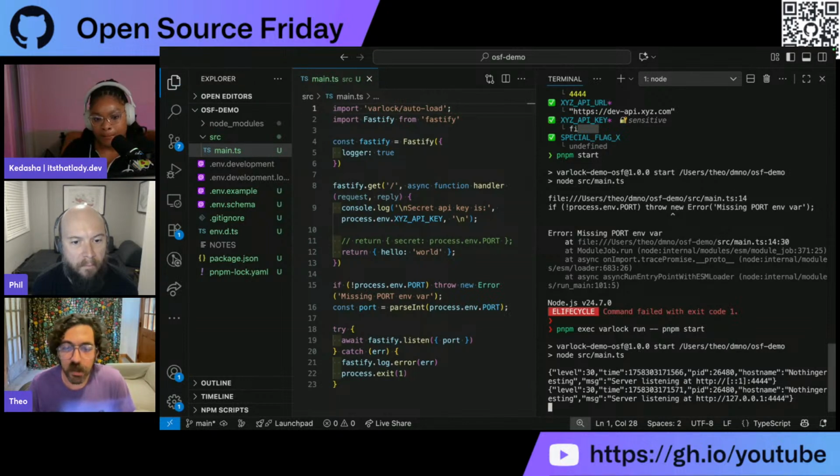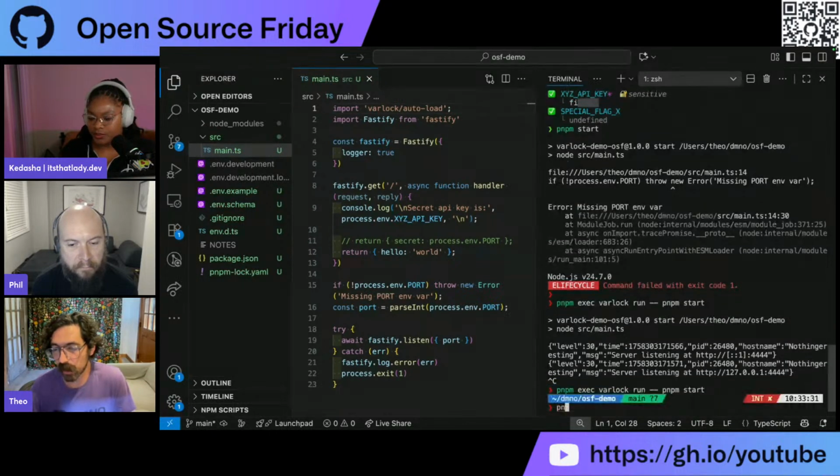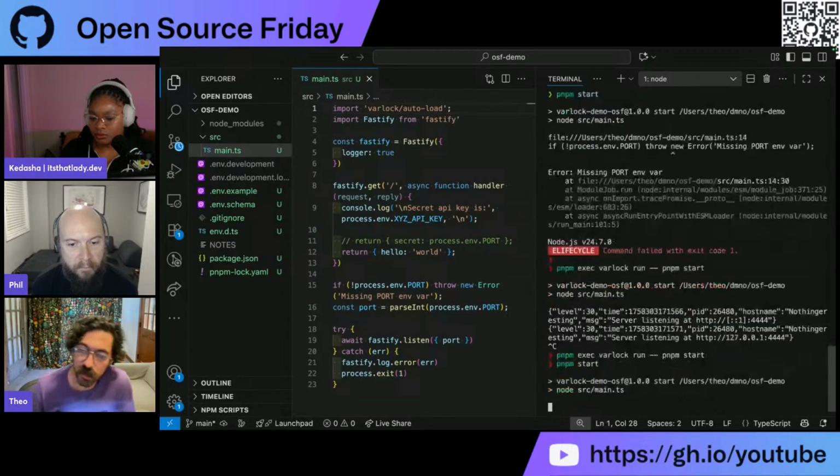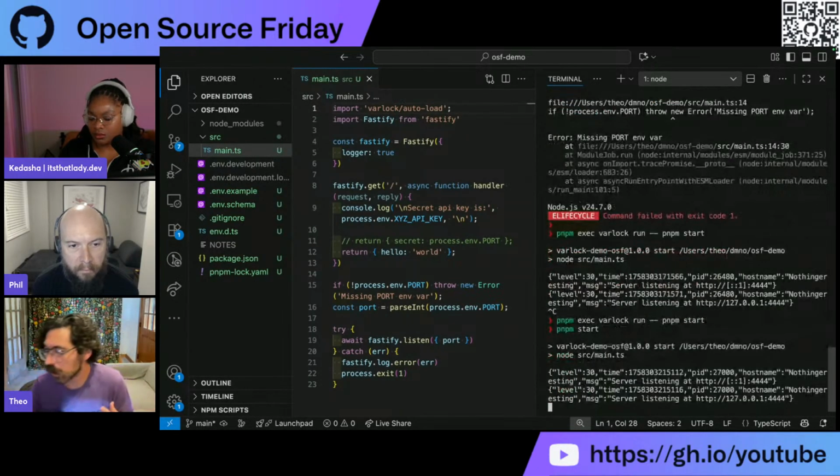So now I don't need to run it via varlock run anymore. I can just do pnpm start and it's going to call out to our thing and load everything. This is similar to what dotenv has, like .env.register or something like that. And you can see it's still working.